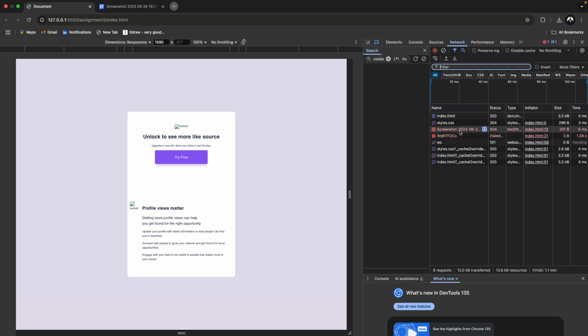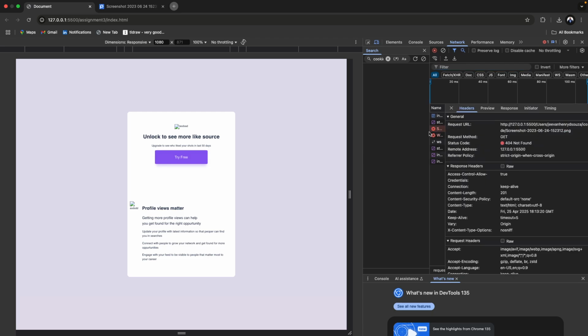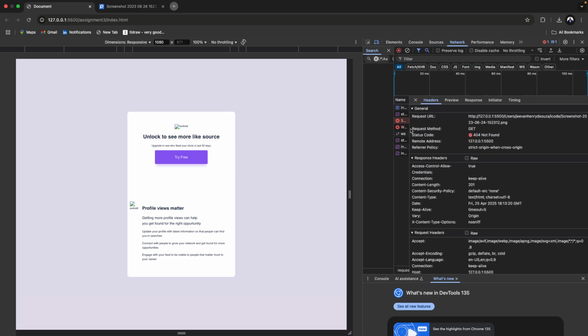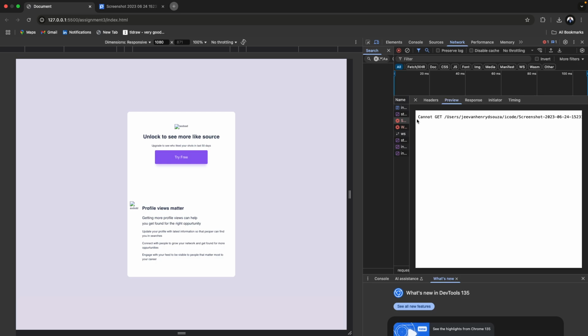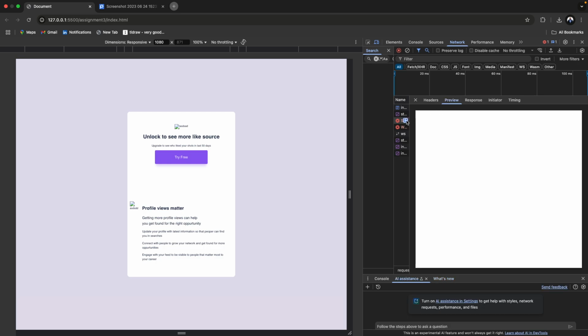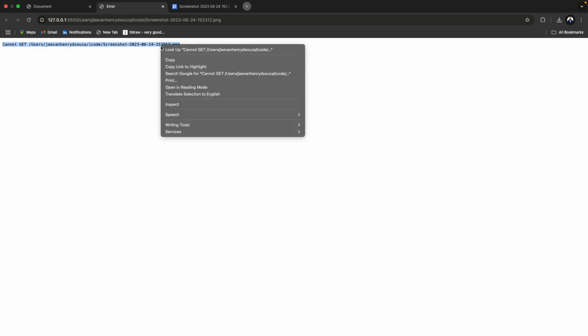Yeah, it's not able to find that file itself. Cannot get, why it's happening.